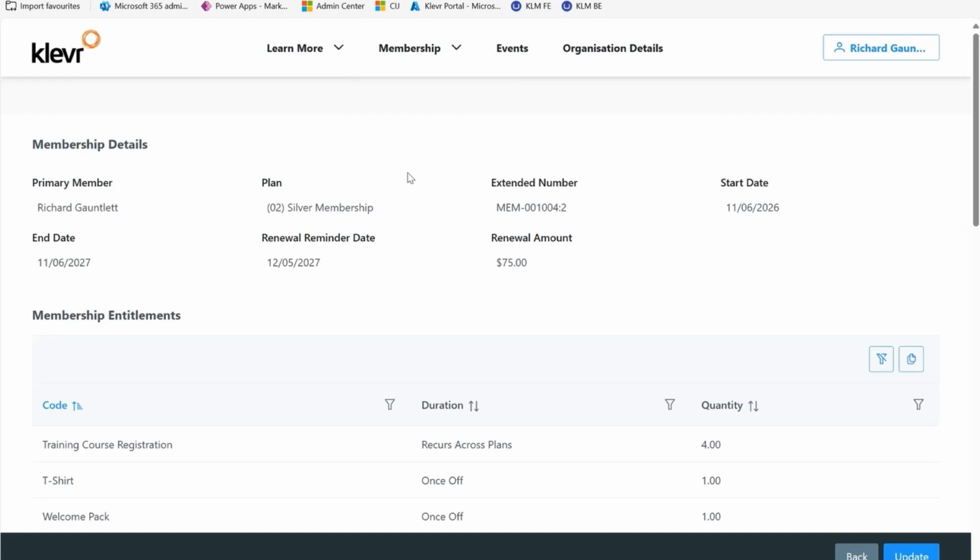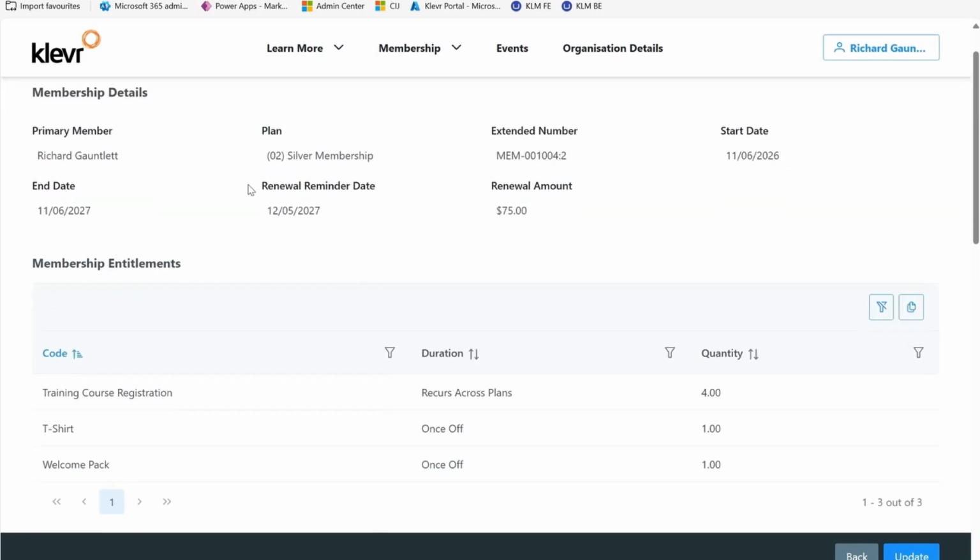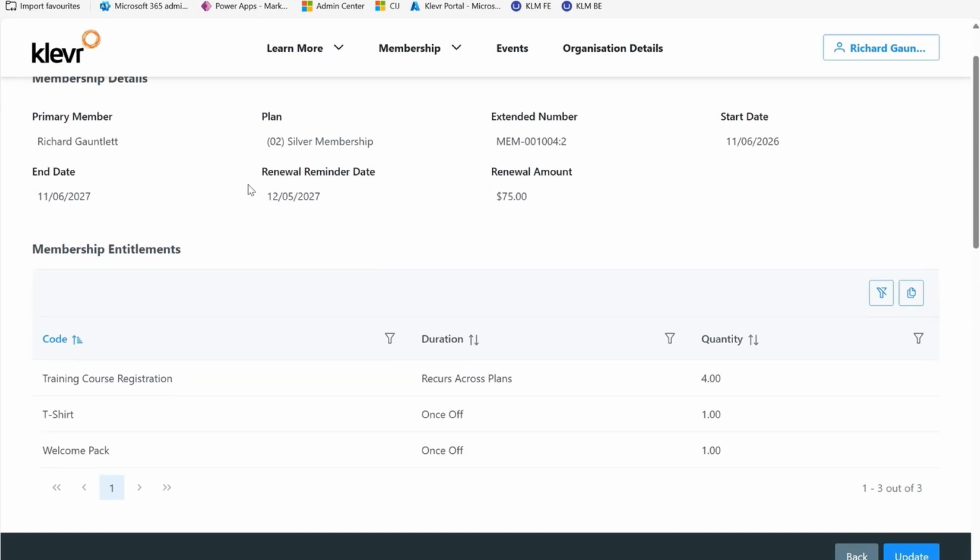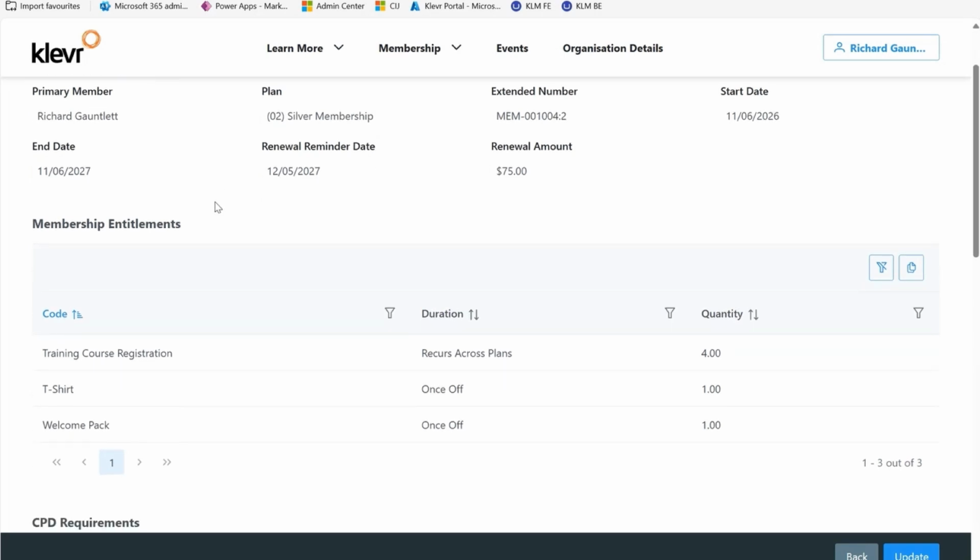Now at the top of the screen here, you can see some high-level membership details. And then as I scroll down, as mentioned before, a lot of the functionality that Devon covered during his portion of today's demonstration is also exposed through the portal. And as a member, I might be able to interact with that either view only, or I might be able to also log in and enter additional things.